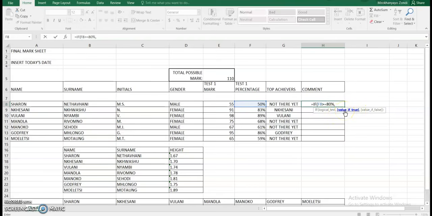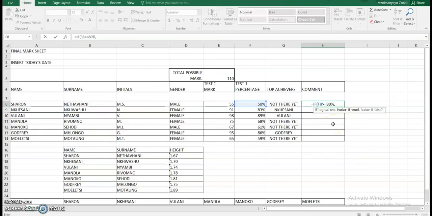If they used semicolons, I would have also used semicolons. If you come into an exam and find that your computer is using semicolons, you'll have to use semicolons. So always be careful of your separators. My separator is what I put after each part of the formula. So here I put a comma as a separator.